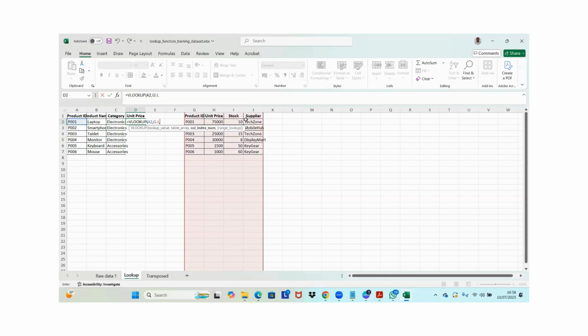Then comma. Then I want to look up the second. So it has 1, 2, 3, 4 rows, right? No, columns. 1, 2, 3, 4. So I want it to pick 2, column 2. So I'll put 2.